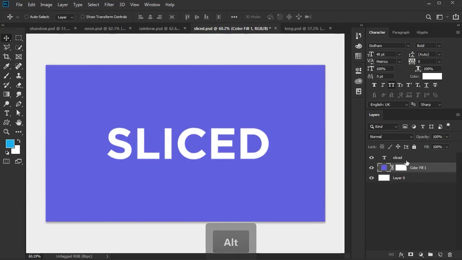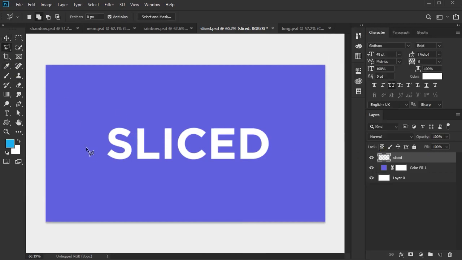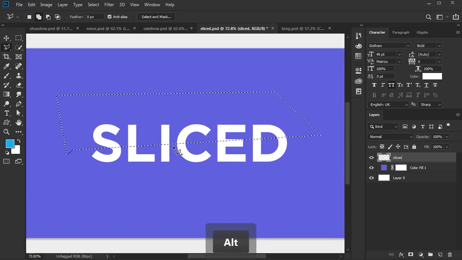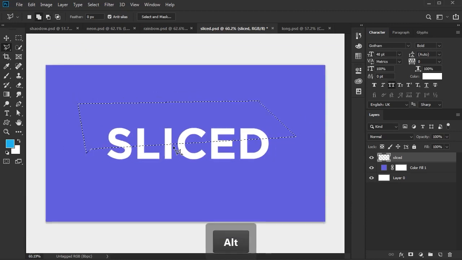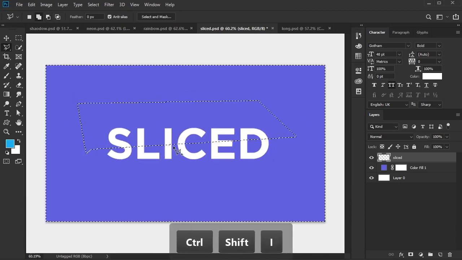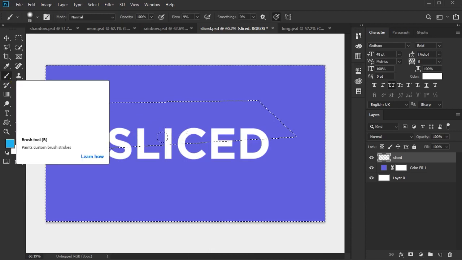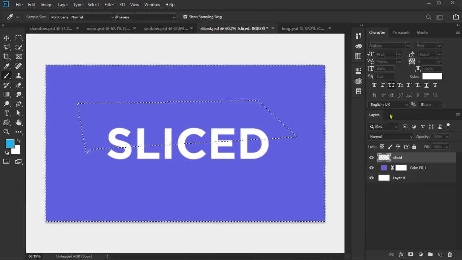First, right-click and resize. Select polygonal lasso tool and make selection on text. Ctrl-Shift-I to invert the selection. Select brush tool and make shadow on text.